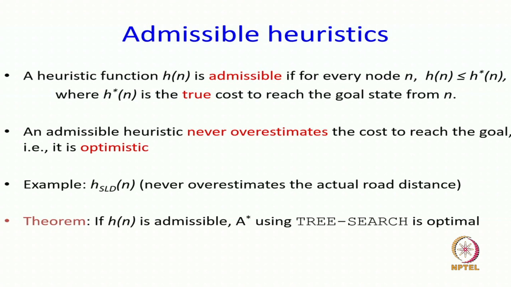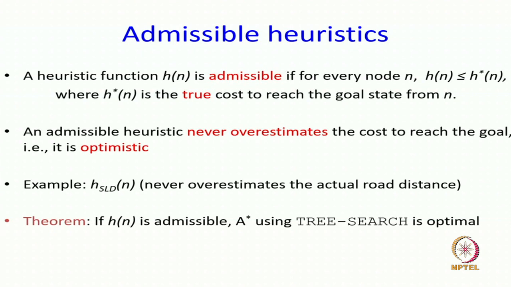The meaning of optimism would be that the cost to the goal is estimated as less than what it actually is. You feel that you will have to pay less cost than you actually end up paying. That is the meaning of admissibility. If however, you are in a place where you want to make money and higher is better, what is an admissible heuristic? One which makes you believe that you will earn more, not less.